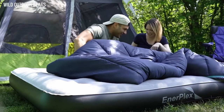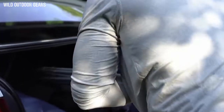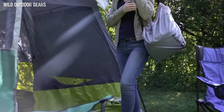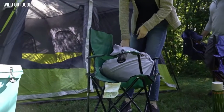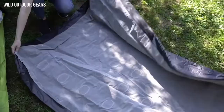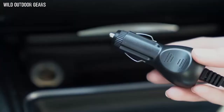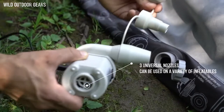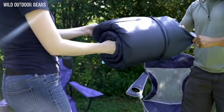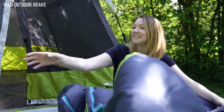Our line of camping airbeds' compact size and easy setup make them the ideal travel companion, whether you're camping in the woods or visiting friends and family. Each airbed comes with its own travel accessories. A backpack-style carry bag and high-speed inflating pump with wall and 12-volt adapters make setting up the bed a breeze. The included set of three universal nozzles make it easy to blow up the mattress and can be utilized for other inflatables.